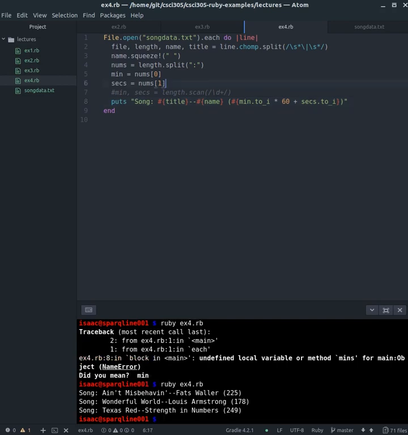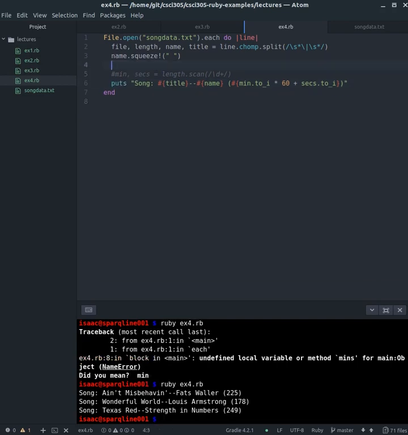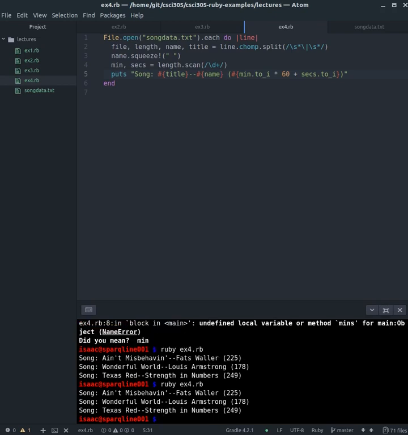as well. I'm pretty sure I could have done it the other way as well. So I'm going to get rid of all that and use the scan method. I like that. It's a little cleaner looking in my opinion. We use this regular expression, so the \d looks for any digit 0 through 9. The plus says one or more times, and we do that to give min and secs as we want, and lo and behold, we get the same value again. All right, so that's how we deal with that type of stuff.